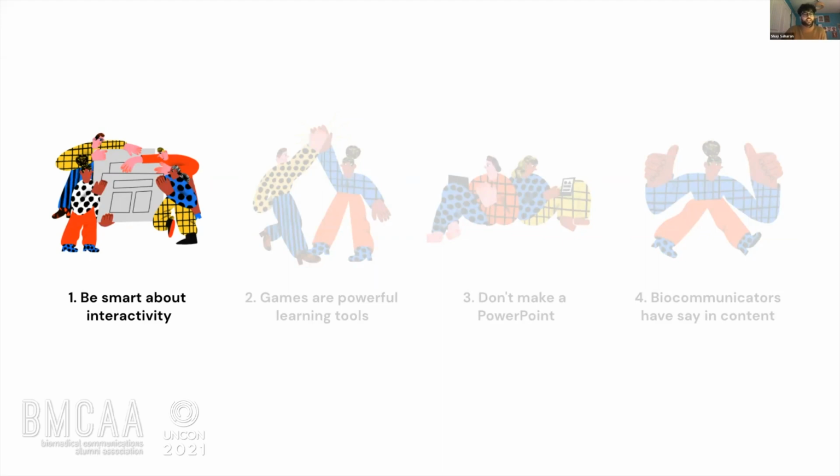What I've learned throughout my experience is that going crazy with interactivity can be exciting and cutting edge, but reflecting on whether it's even necessary is important, and it can sometimes even do more harm than good. So you have to be smart about that. And we were actually able to use interactivity in the right places, and we were able to greatly improve engagement with users and make the learning experience ultimately more impactful. So I've received permission to show some of the designs that were developed, and I'll share those now.